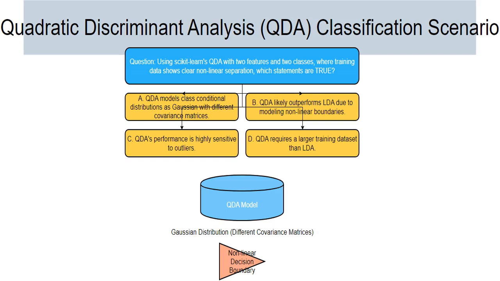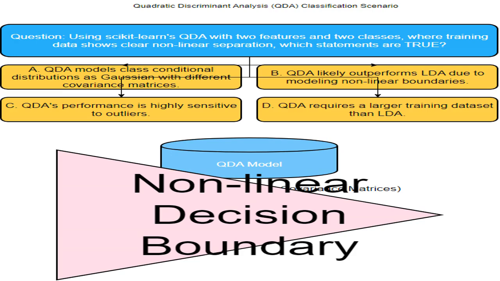This is the core problem. We are given a classification problem using QDA. The algorithm has two features, implying two-dimensional data. There are two classes with data that can't be easily split by a straight line, linearly separable. Instead, a curve is needed, non-linearly separable. The nonlinear decision boundary. Because QDA can model different covariance matrices for each class, it can create a curved line separating the classes. This is in contrast to LDA, which is limited to creating only straight line boundaries.